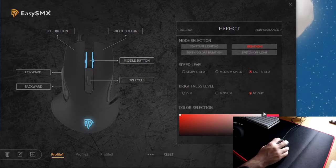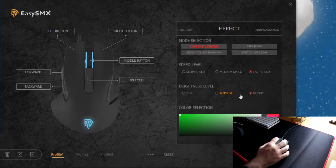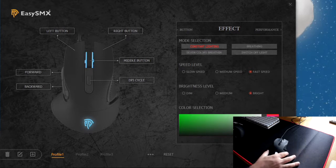Now let's go ahead and jump on to green down here. You have to drag the arrow down here and then boom, it's green now. I like it on a constant lighting because it's easier and it's nicer and it's not distracting. Find it distracting actually for a funny reason. And you go white as well. White is really, really nice.